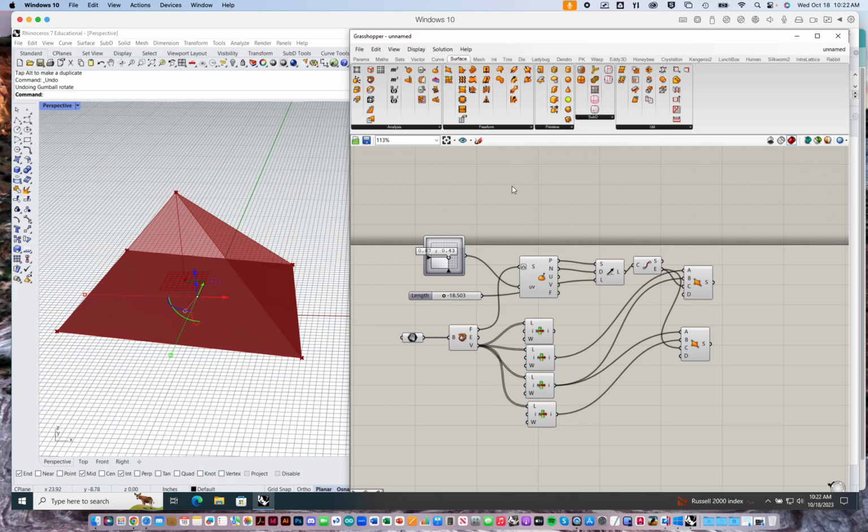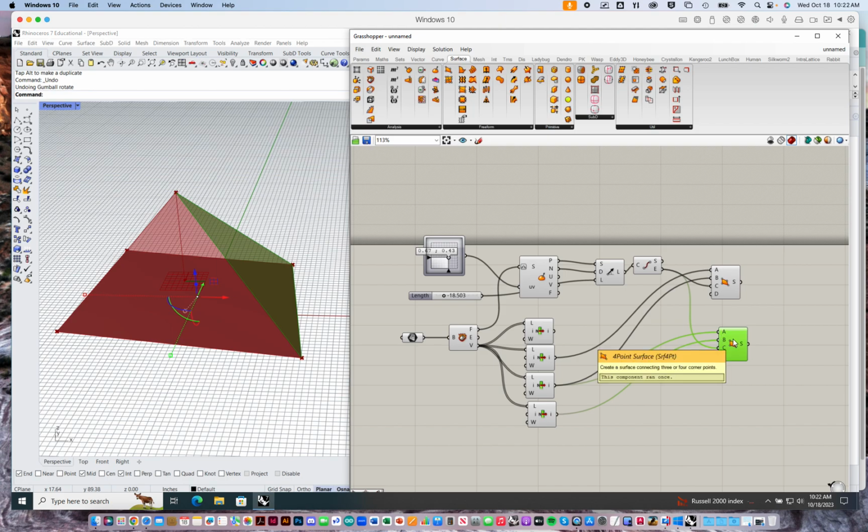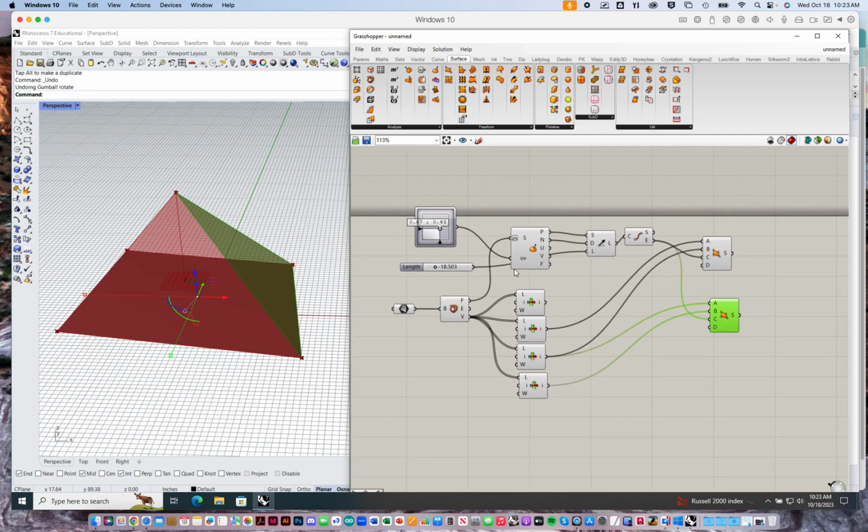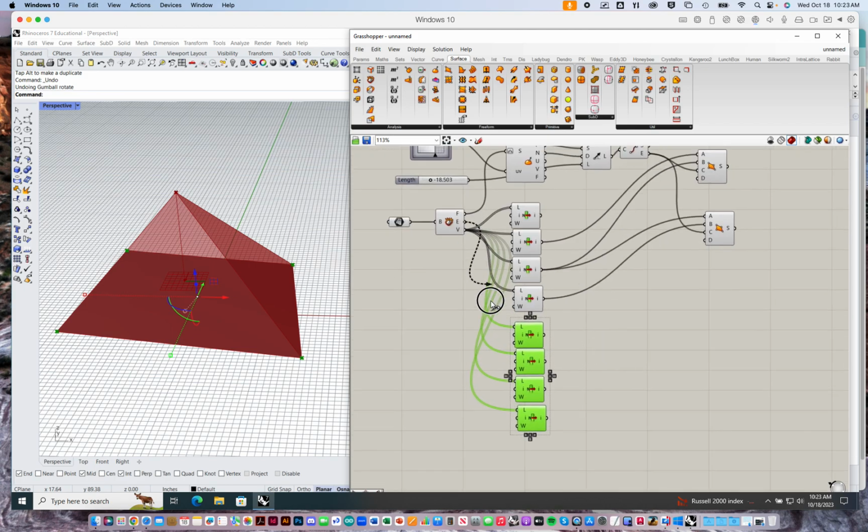Let's say, like before when I was drawing, instead of using vertex 3 and vertex 4, I want that point to be something that can run along the edge, right? So what I'm identifying is the A inputs for each of these. I'm going to replace those with something different. In this case, I need to look at the edges, because I'm going to be building points along those edges and then moving the points along those edges. So the same thing I did here for vertices, I'm going to do the same thing for the edges. I'm just going to replace the input with edges down here. I just copied and pasted this.